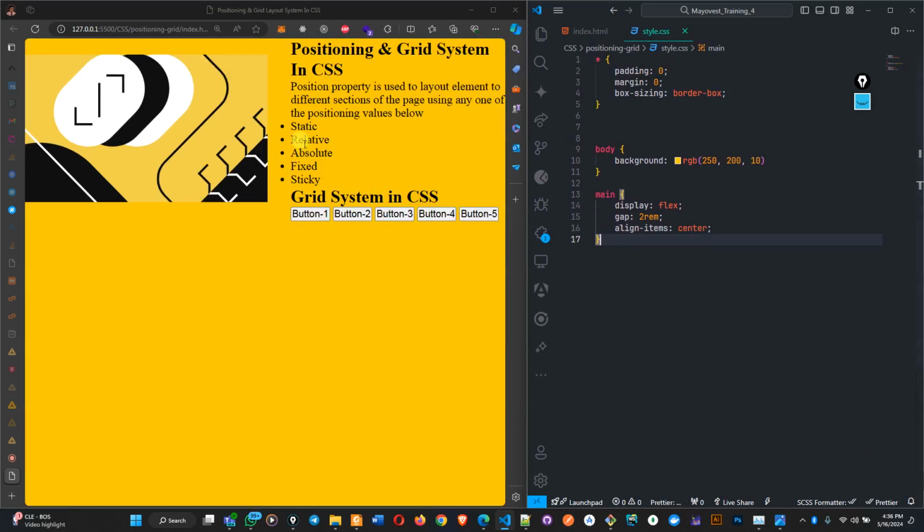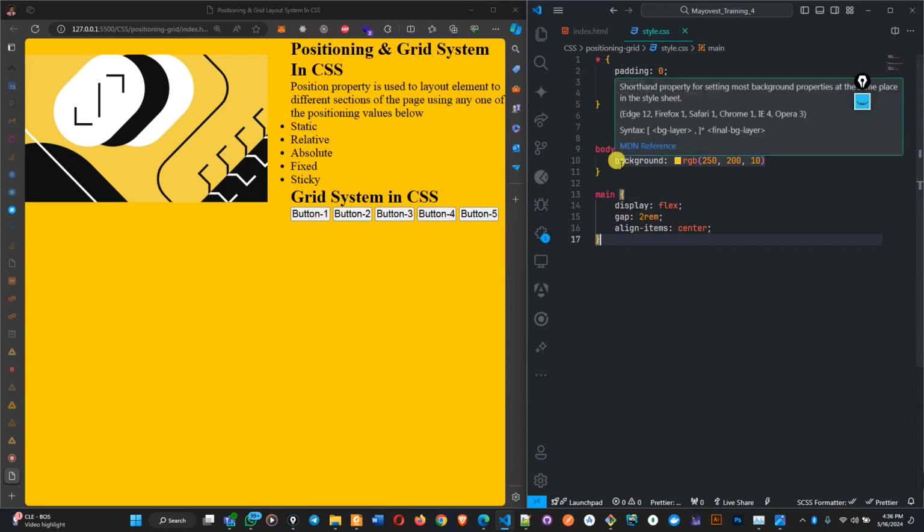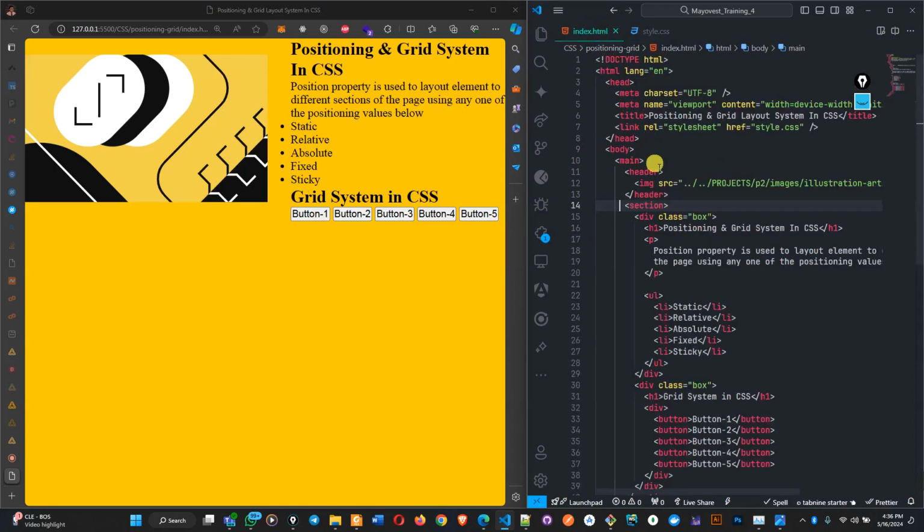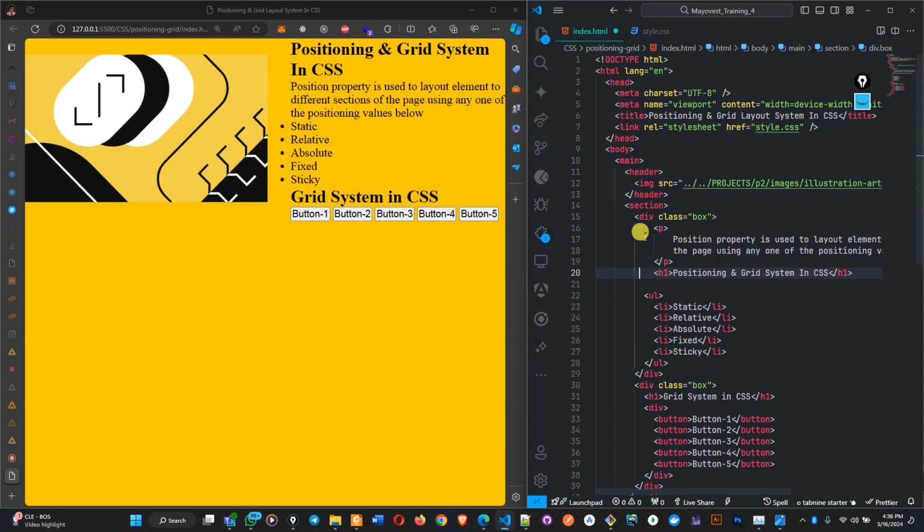Okay, as you can see here, we have static, we have relative, we have absolute, we have fixed, and we have sticky. So when do you use static? Static is always the default. Which means the way you arrange your elements on the page, that same way they are going to appear on the screen. I have this H1 first, that's the reason why it's coming first on the screen. If I move it down below this P tag, you see that it's going to be the second item, followed by this unordered list.